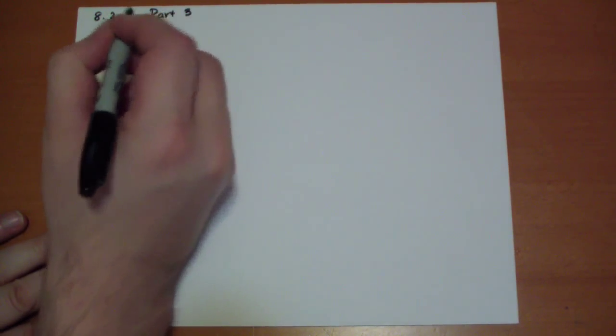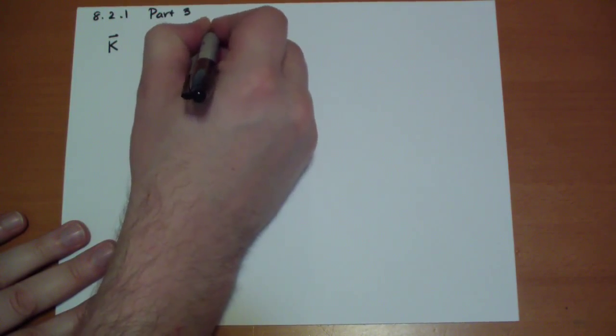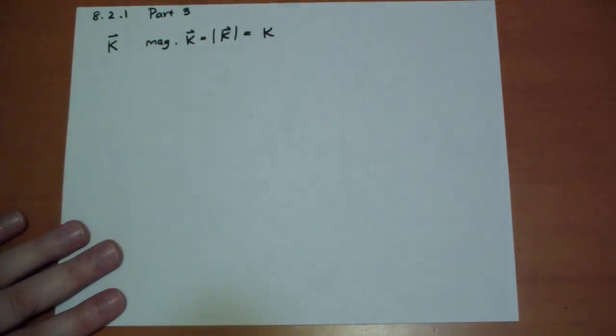Let's suppose the wave, the EM monochromatic plane wave in a vacuum, is not traveling in the x-direction but in some direction described by the vector kappa. Why kappa? Well kappa is going to be our vector, its magnitude is equal to the kappa that we're used to, the wave number.